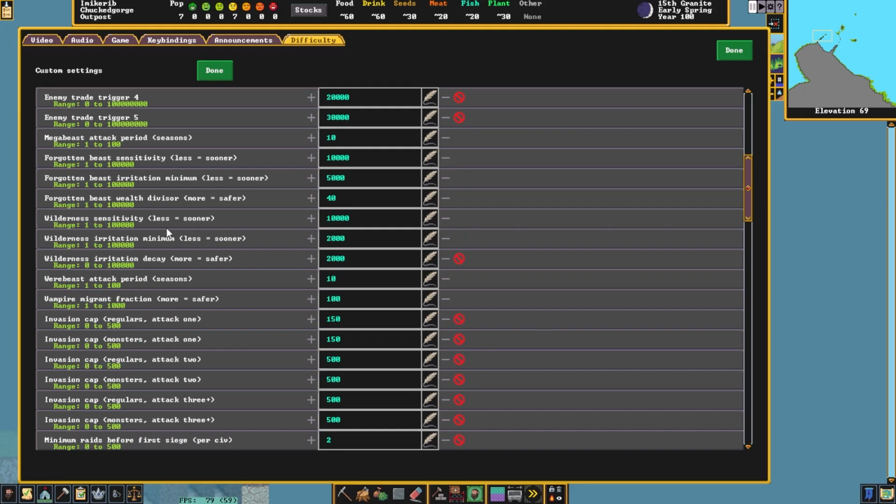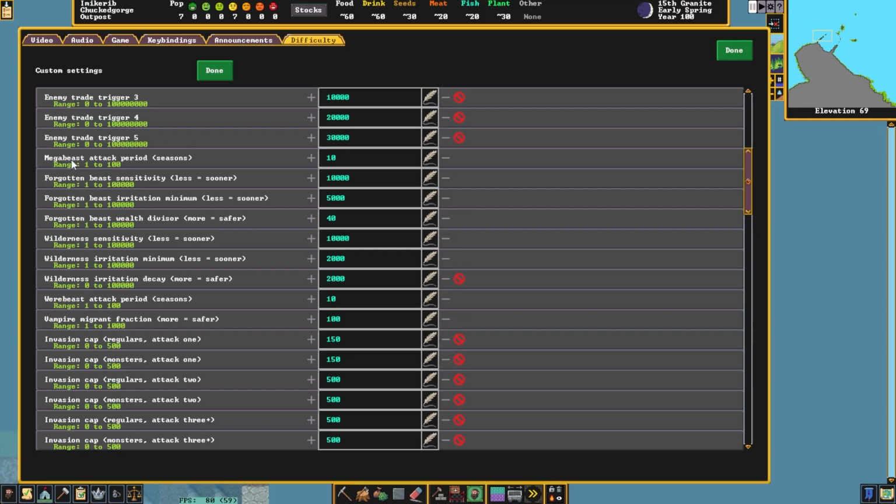Now, the next thing, and kind of the final one that I really want to cover in these difficulty options, is right beneath these Mega Beast sensitivity notifiers here. We have wilderness sensitivity, wilderness irritation, and wilderness irritation decay. As an example of this, I'm playing on an Untamed Wilds biome right now in my most current playthrough, which is a glacier, meaning there is no trees and almost nothing I can actually do to, air quotes, damage the surface. Even though it's an Untamed Wilds biome, it's very difficult to make those creatures attack me.